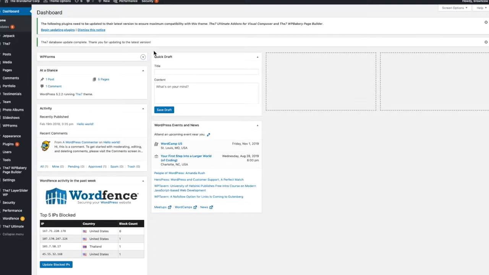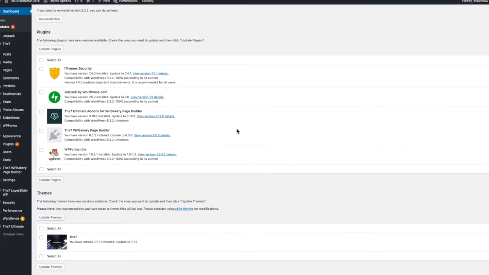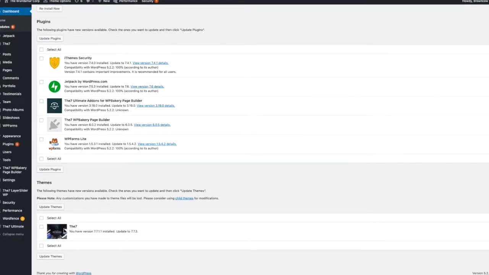When you log into your site to update certain elements like themes, you're going to go to the dashboard. You're going to see updates right here, with a number that lets you know how many you have. You click updates and it goes to the page that has what needs to be updated. In this case, we can see that the theme, the 7, needs updating. In the old days this would have been in a different place. Now it's right here on one page.